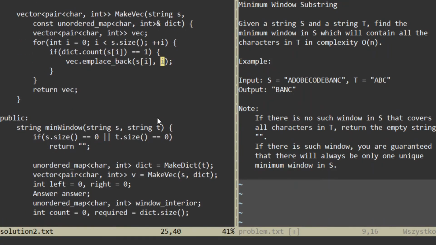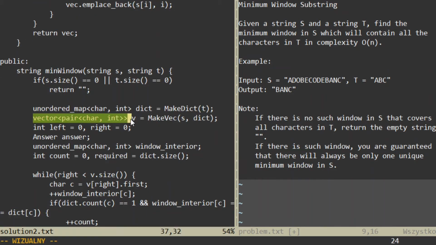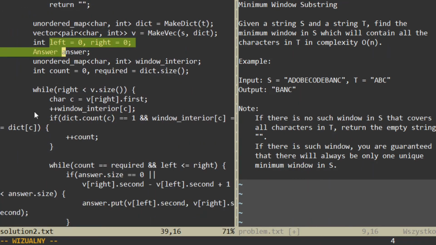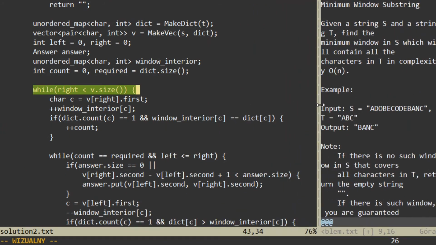Then we have this vector v, and we also have the same left and right. The rest is almost the same. Here we have the while. Maybe I will expand it more.